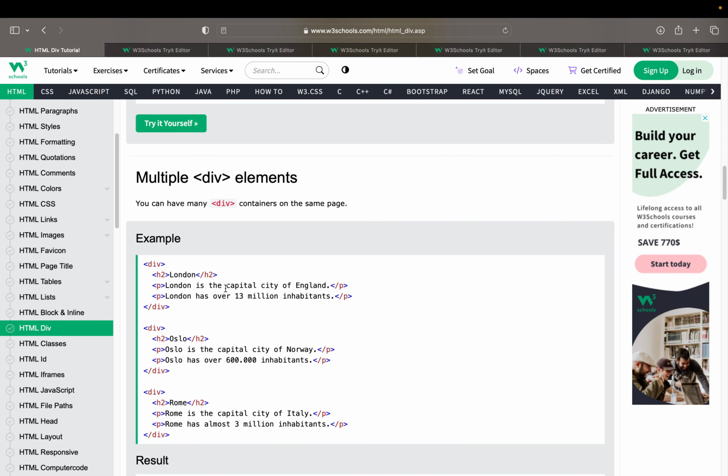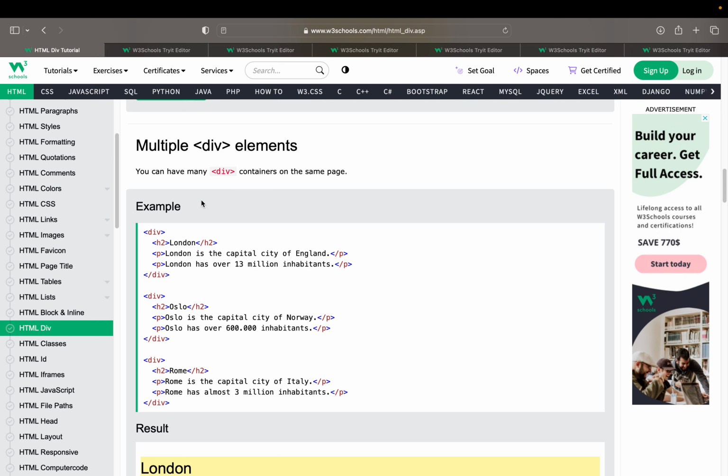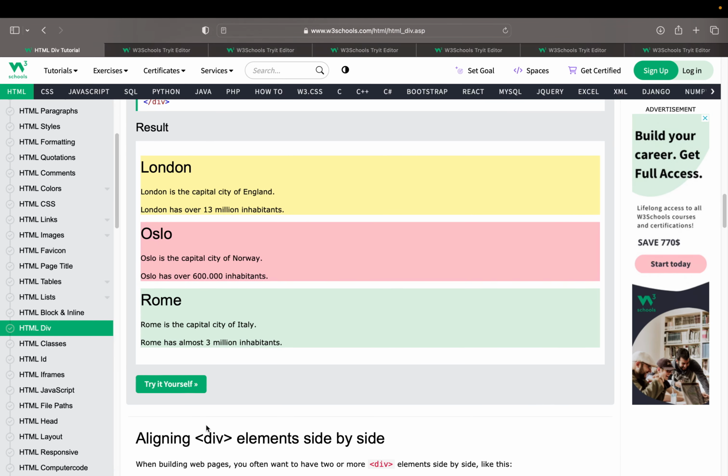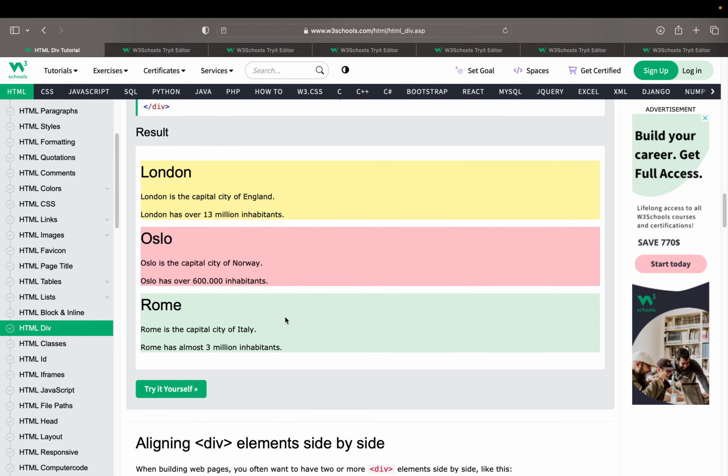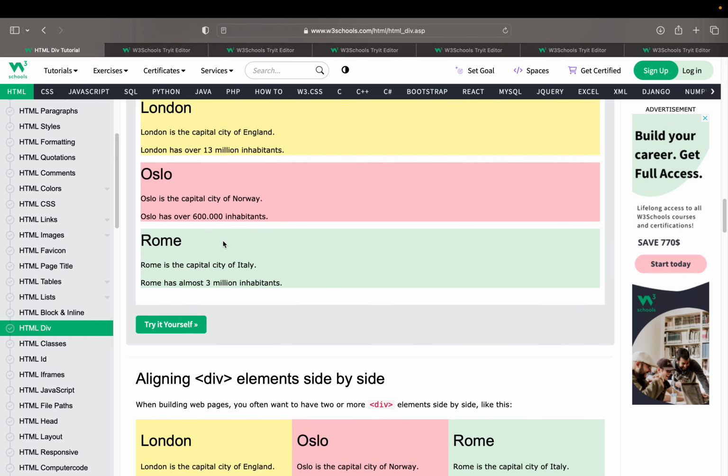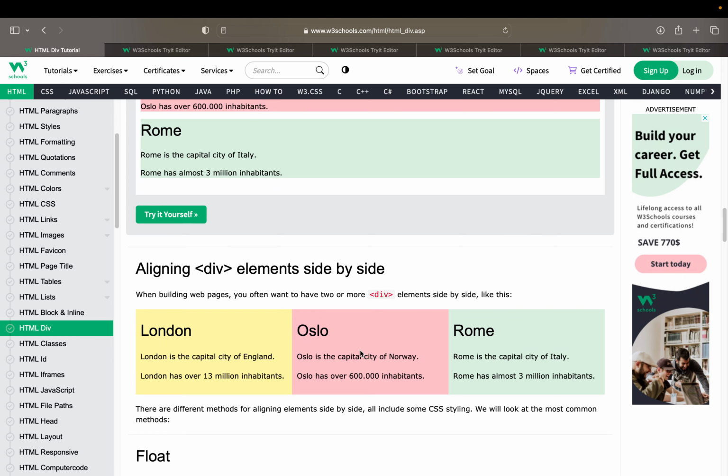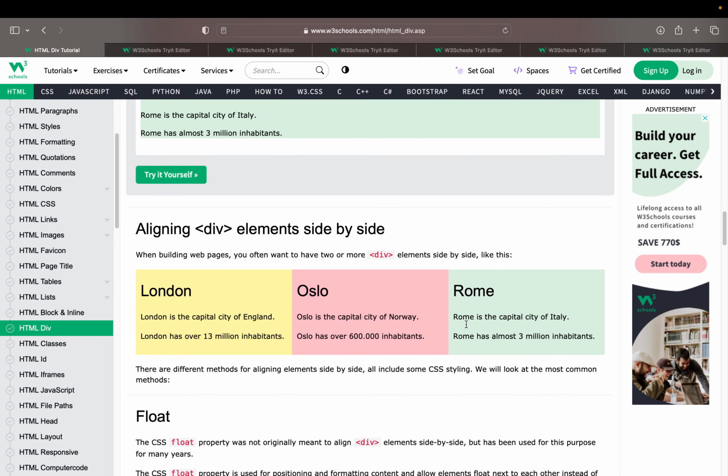We can use multiple div tags. Just like any element within HTML, do remember that there can be multiple div tags, multiple tags of any sort. So in our page, we can have multiple content blocks, and each div has a different color, a different background. It's like a container. You can use multiple containers and give different styles to your containers. You can position them and align them, and by controlling one single div, you control the whole structure.